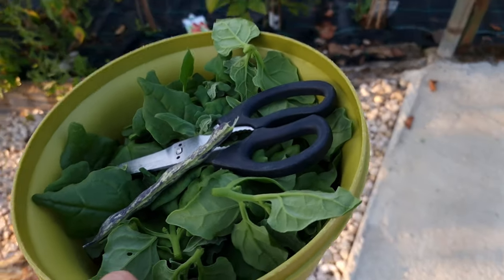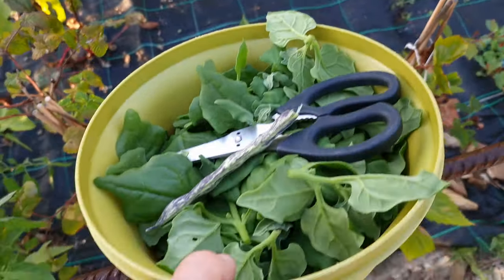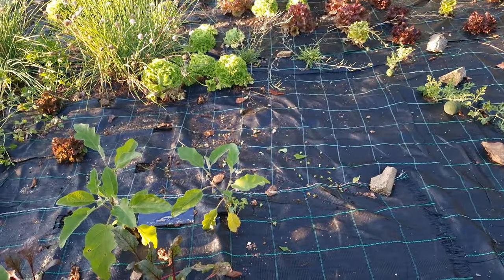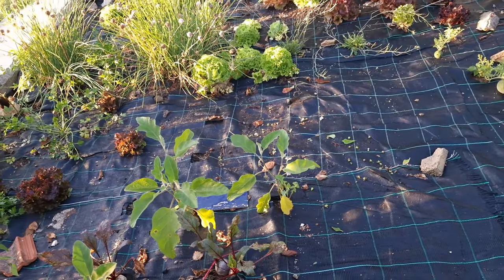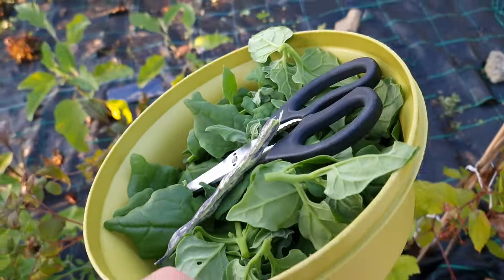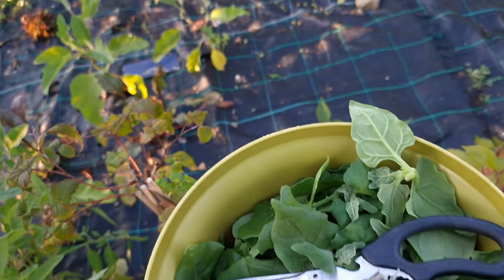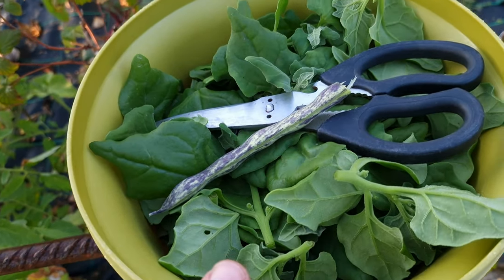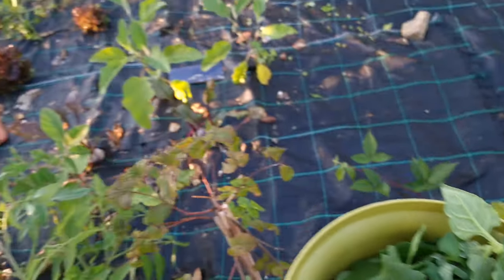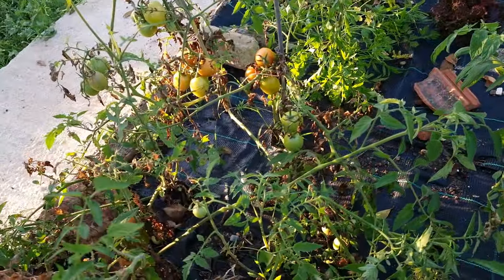Hey, check it out guys, we got our spinach all ready to eat. So there's no more spinach there anymore, I already had taken some out. Okay, so this is the lost spinach. It's still quite a lot, and I'll show you guys what I'm going to do with this. And a little update, tomatoes are getting already orangey red.